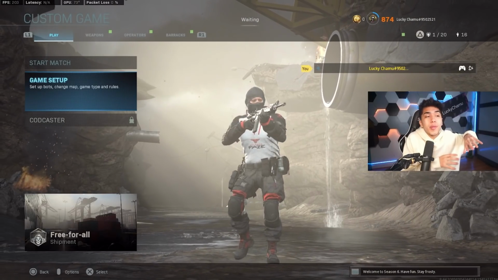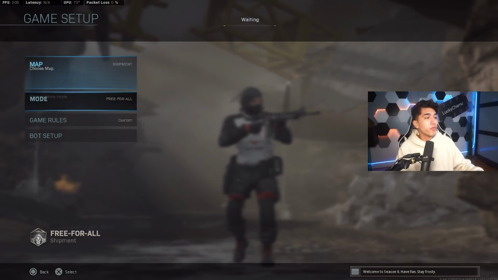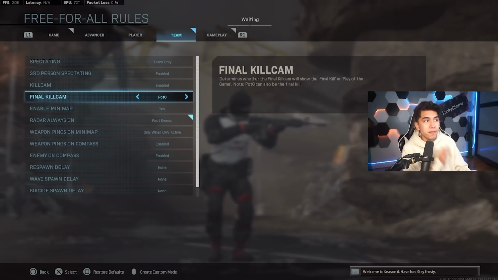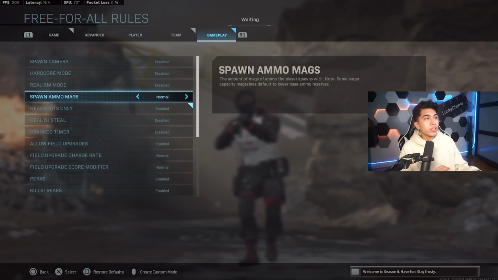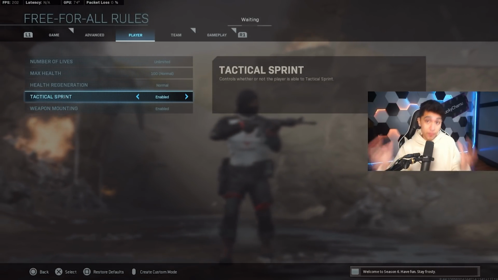But step number 2 is a way more advanced version of step number 1. First off, change the map to Shipment. Same game mode for the first thing, free-for-all, alongside the first couple of settings. But we're going to go all the way down at team. On radar, we're going to have it on fast sweep. And then you go to gameplay and enable headshots only. Now, notice compared to the first thing, we still have the health at 100. It doesn't really matter, but having headshots only on is going to be effective.